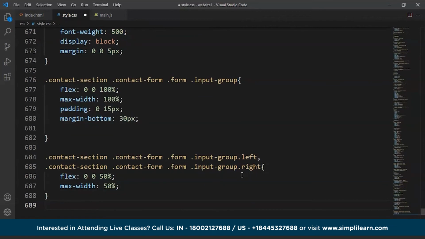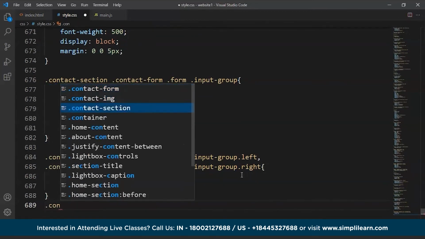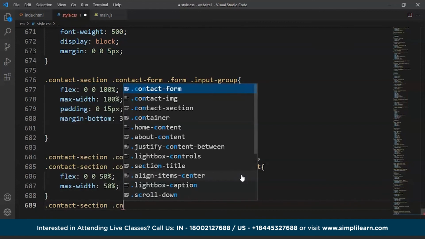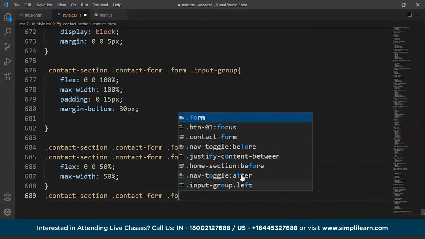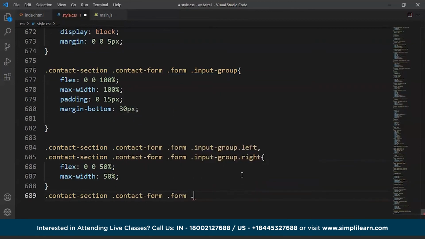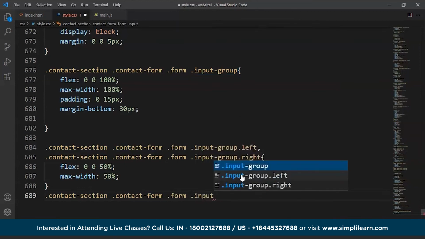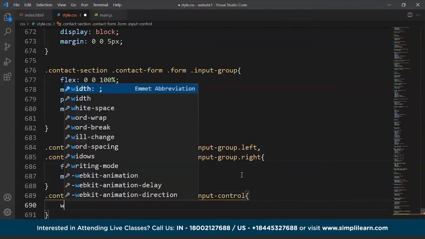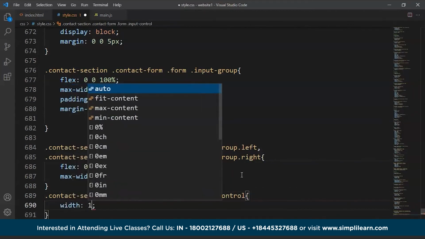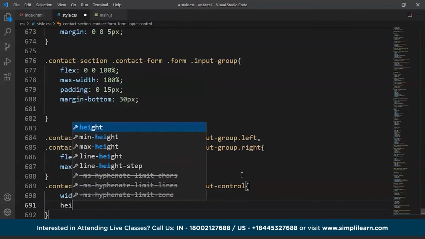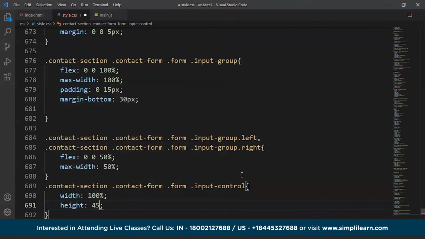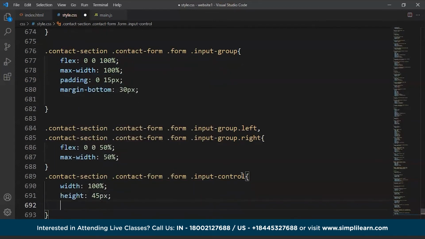Now we'll write here .contact-section .contact-form, and then we have .form. Then we have .input-control. We'll write here width. Width is going to be 100%. And after width we have the height over here, so we'll write here height as 45 pixels. We have padding over here.